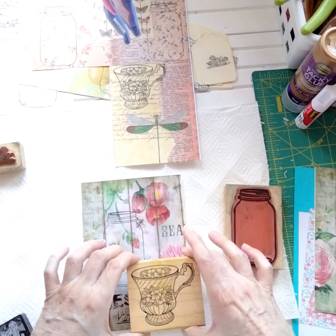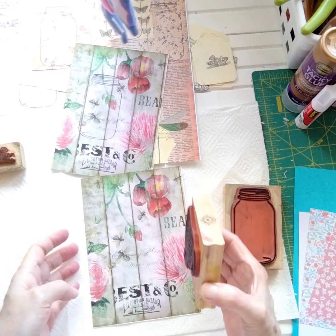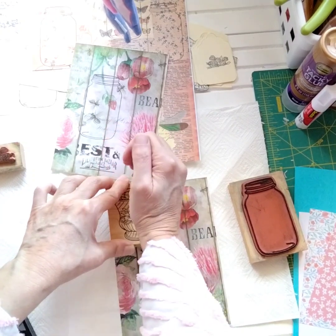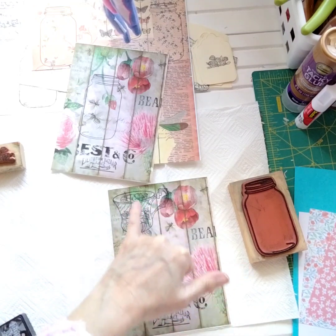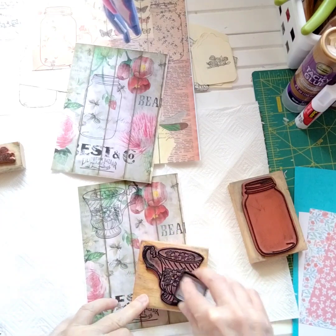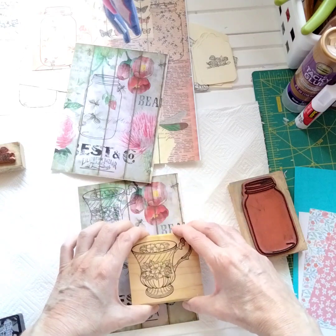Okay, let me see if I'm going to have enough room. I don't think I do, so let's get this one. Okay, so let me see, where do I want it to be? Let's get up here at the top corner. Very pretty. See, now this is giving the colors to that, and so instead of coming back and having to color all that in with markers, now I'm putting color into it by stamping on something colorful.